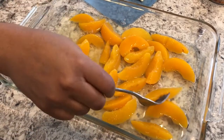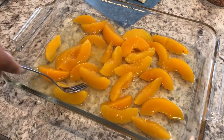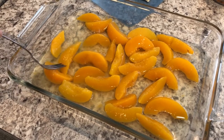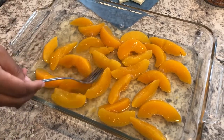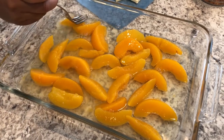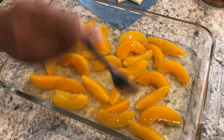Now, some people choose to use two cans of peaches, but I am more of a crust girl, so I don't have to have a lot of peaches. If you do decide to use two cans of peaches, you're gonna wanna drain the other can. So you're just gonna want one can of juice and two cans of the peaches.